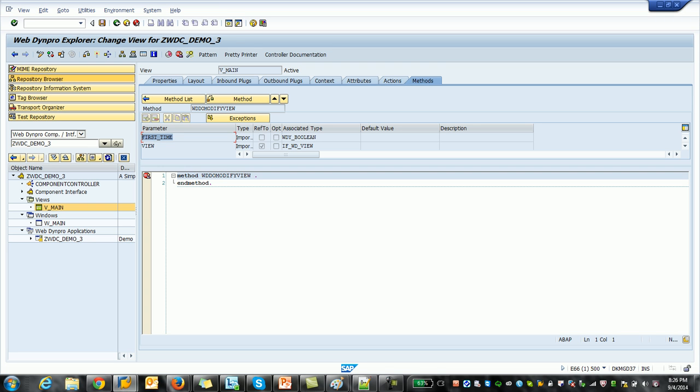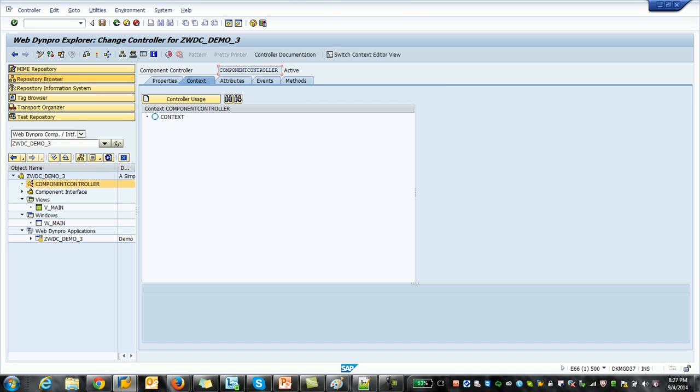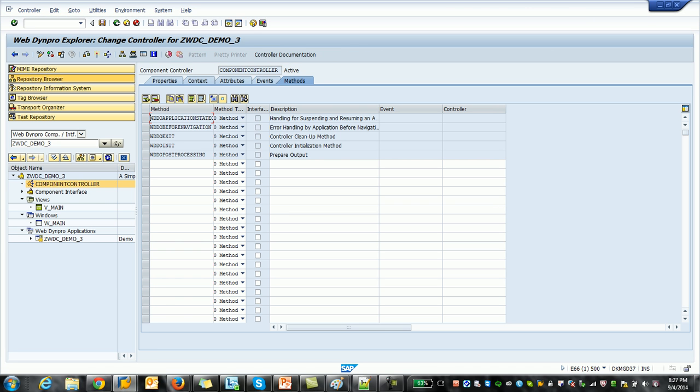Before modify view is called, my view is ready to be rendered, which means whatever I have in the table is ready to be a page. Okay, it is going to be displayed as a web page. Once the configuration is done, then this page is ready to be rendered.